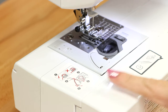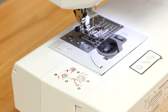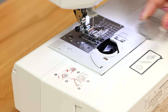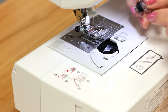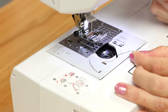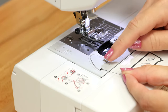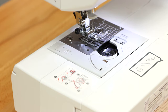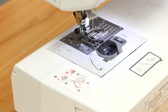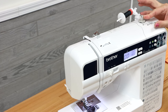When installing your bobbin, there's a helpful diagram right next to where you put your bobbin in. Slide the piece over to the right to pop up the bobbin cover and remove that cover. Place your bobbin in the shape of a P with the thread feeding off to the left of your bobbin and drop it into the bobbin case. Follow the thread path and at the end it will cut your thread to the perfect length. Replace your bobbin cover — you'll hear a click and your bobbin has been successfully installed. When you're done winding your bobbin, remember to slide your bobbin winder back to the left-hand position.